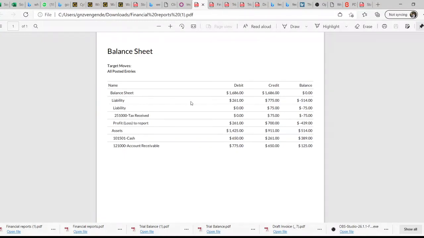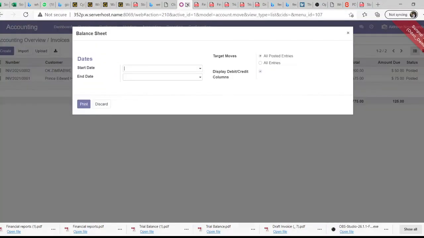It starts with our liabilities. So we have our tax, we have our profit and loss, and our assets right there. So this is a format. You can also choose a format that you would prefer and are more familiar with. We'll talk about that too.